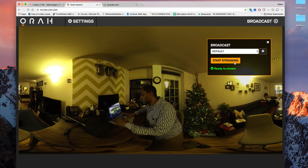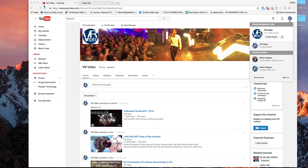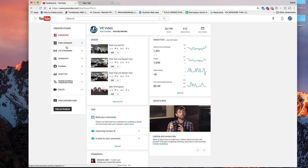Now, all you need to do is change these stream preferences to whatever your YouTube RTMP server is, and add the stream key here. Okay, so now if you want to record the live video to YouTube, all you have to do is just go to your YouTube channel, click on the Creator Studio. That is going to launch the live streaming player.